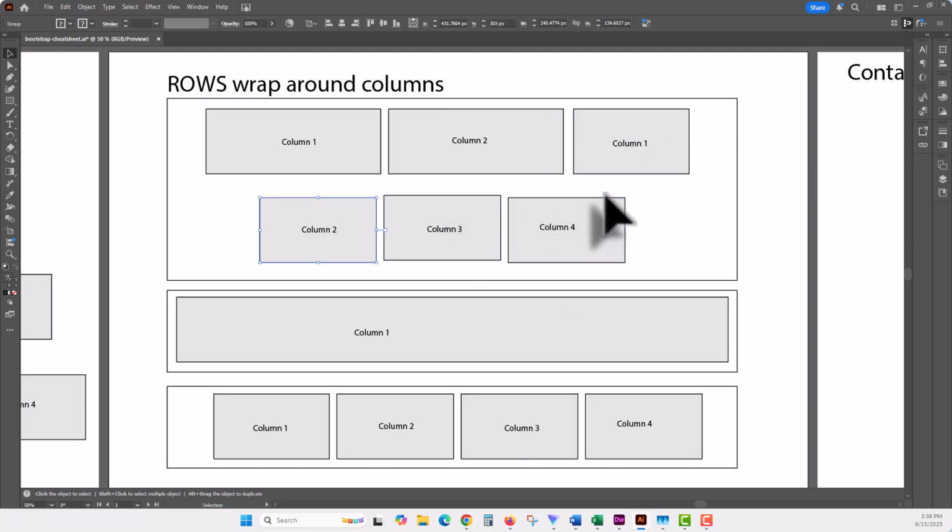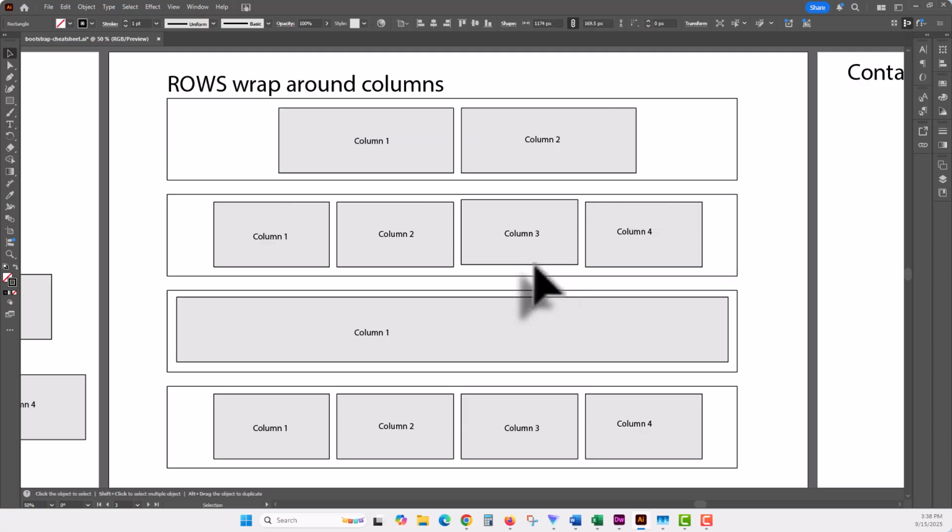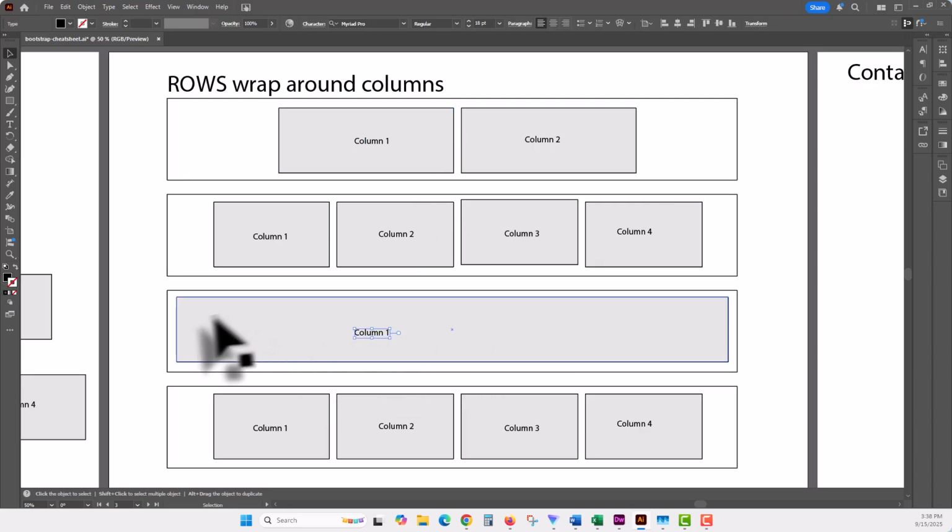To prevent that from happening, there are different things that you can do, but in general, best practice for each one of the modules that you design, because that's what we're talking about, just design, is group them together inside of a row. That way you have full control. Now this is a one column layout here that occupies all 12. There is padding inside of the row that you can distribute. You can remove the padding and make it touch the edge. But that's how rows wrap around a column.